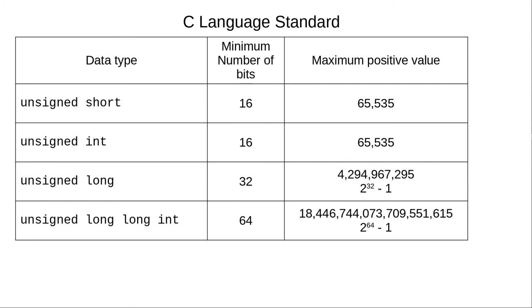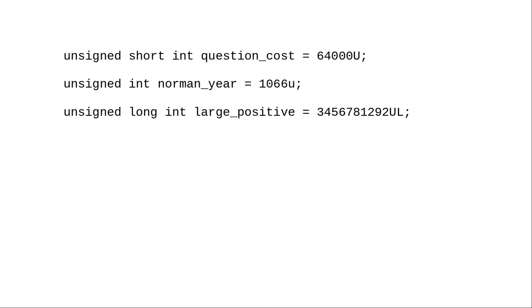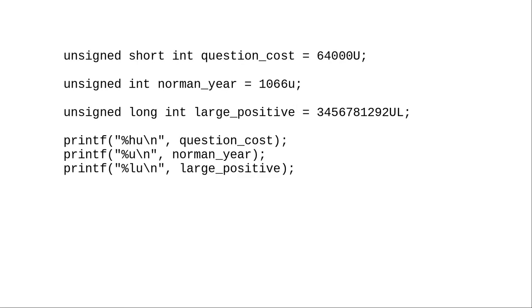There's one additional specifier you can use when declaring a variable, unsigned. When you declare an unsigned variable, C interprets the bits in memory to represent non-negative values only. This increases the maximum value the variable can hold. When assigning a constant to an unsigned variable, use the letter U in either upper or lowercase to explicitly say you want it unsigned. Use the %u specifier with printf to have the result interpreted as unsigned.